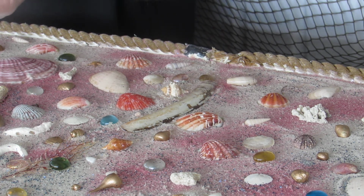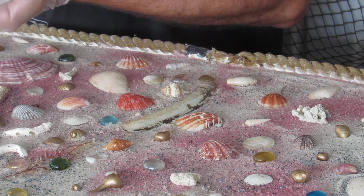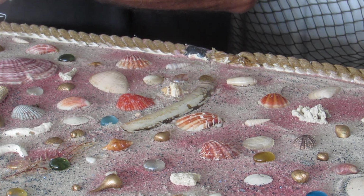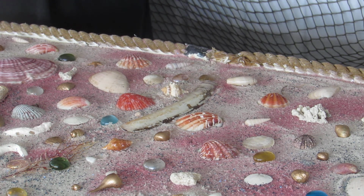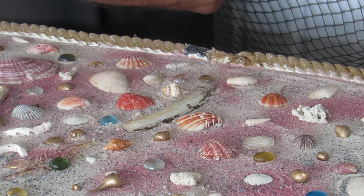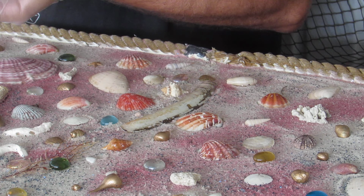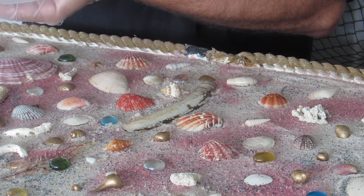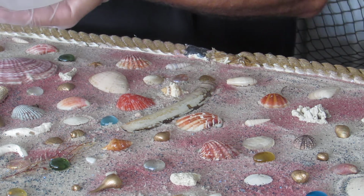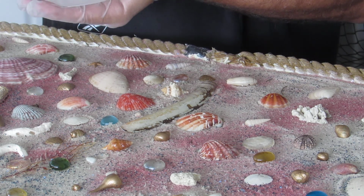Now, as we're doing the seal coat here, we already noticed that some of what we pour is sinking into the sand where it hasn't been properly or completely sealed above, but nothing to the point where we are worried about it, because this seal coat can sink into the sand and make it look more like real wet sand.